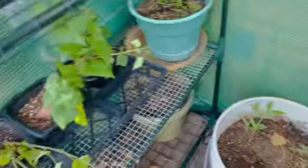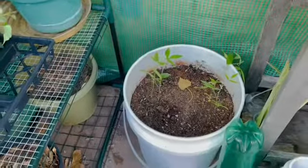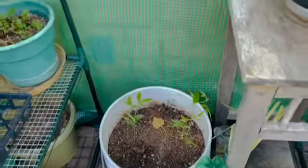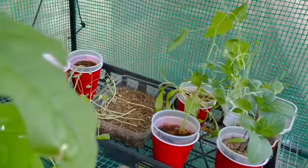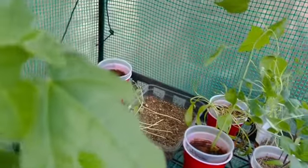As you can see, some of it is a little bit yellow. I fed it, and I think I gave it a little bit too much liquid feed. So yeah, that happened. Here are a few flowers over on this side.